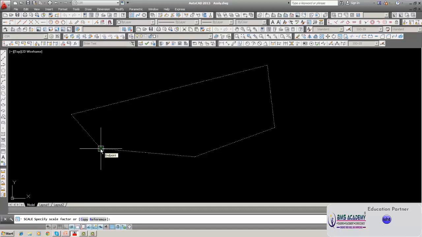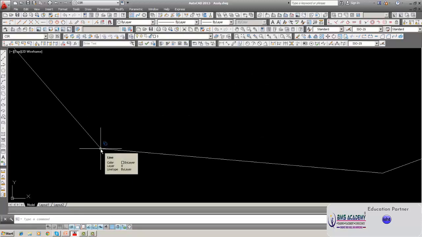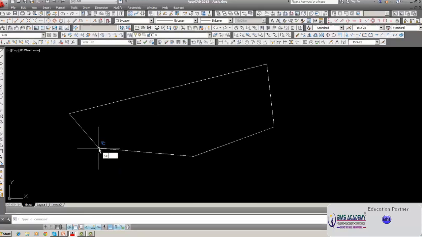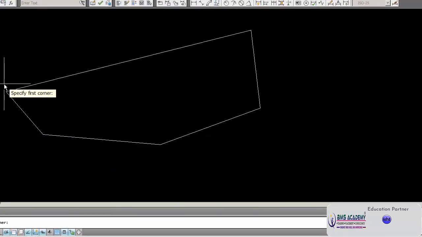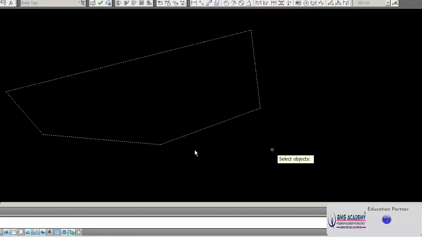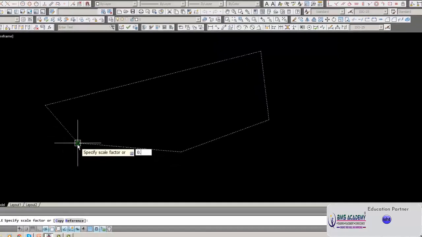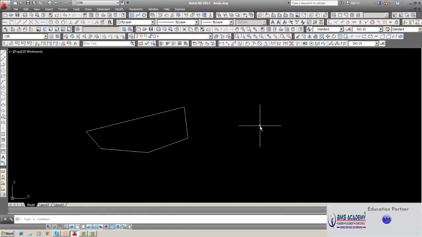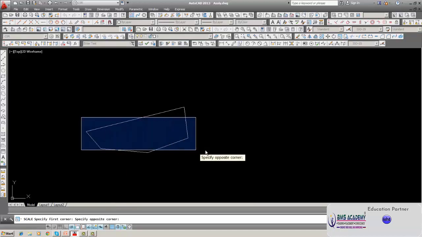If you don't want to change the point, okay. And if you want half size, select the point, type half size. So like this the scale can be changed. And there is one more thing here in scale. I will let you know what it is actually.